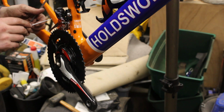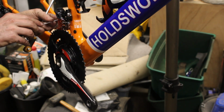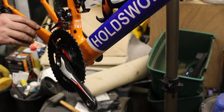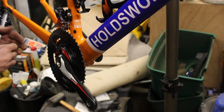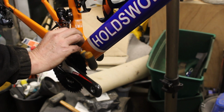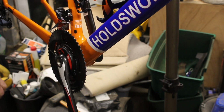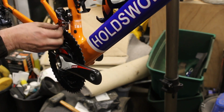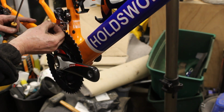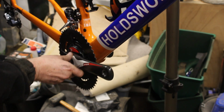So what you do now is you wind out the adjuster bolts, which are on here, very tiny and very hidden. So I think that's the one. Yep. And then you put that against there. That looks good. So you're just checking that with the outside of the ring, it's flush against there. Then you pull this off and you don't lose it, you keep that spare. You stick it to the lid of the gearbox because I'll use that. I lost the last one. So that's where it should be now.